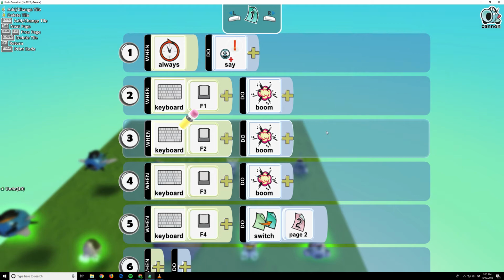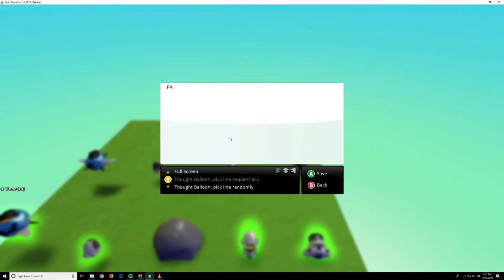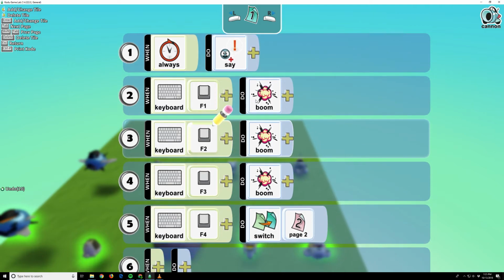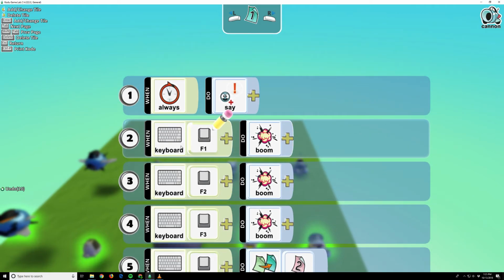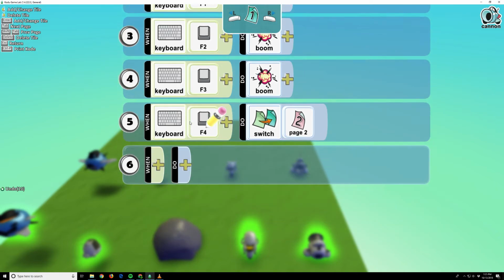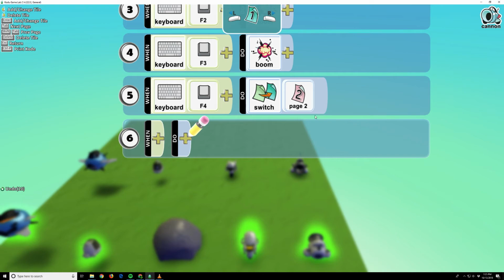Now let's look at the code on our cannon. Looks like everything else. It's always telling the person push F4, and that's basically select me. If the person pushes F1, it destroys him. If they push F2, it destroys him. F3, it destroys him. And then if they push F4, it switches to page 2.